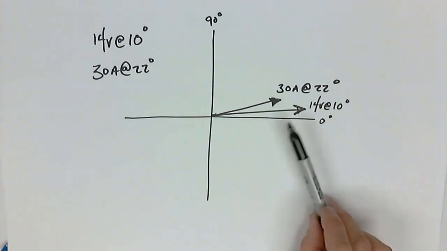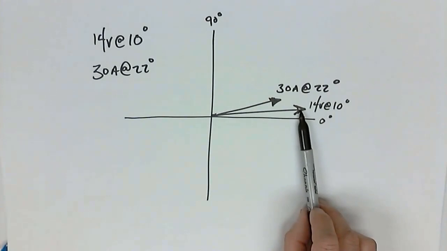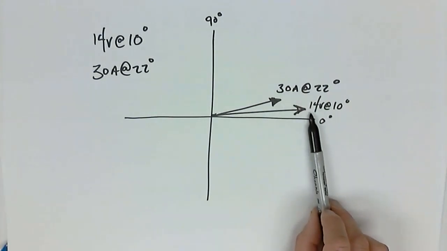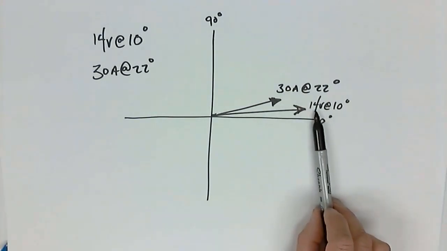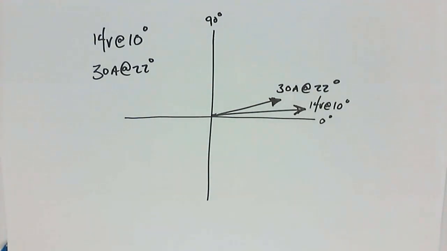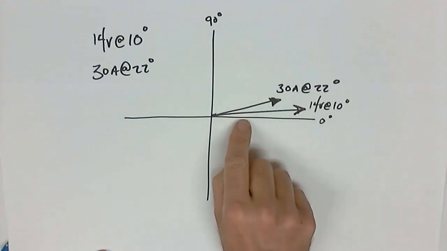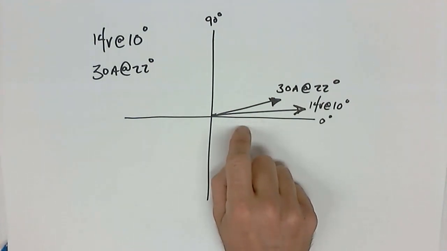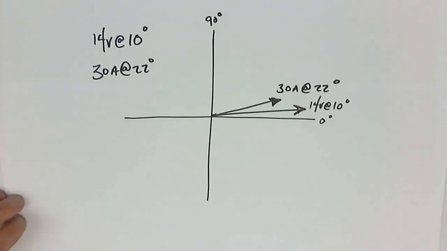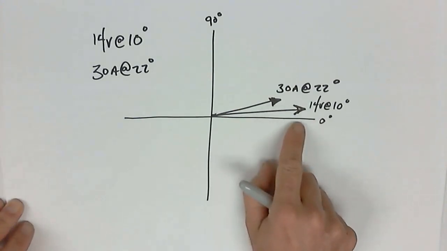And you'll also notice that I've chosen to make the 30 amp phasor shorter than the 14 volt phasor. And that's because the relative length of the two phasors does not need to correlate to their magnitude if they're of two different types of measurement. So this is volts, this is amps. And so what this brings into the discussion is not only is my angle suspect, but also the lengths. How can I accurately represent the lengths of my two phasors if we have two very different values?